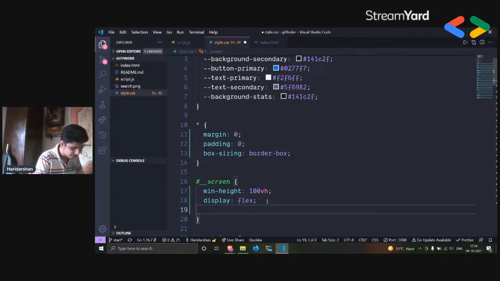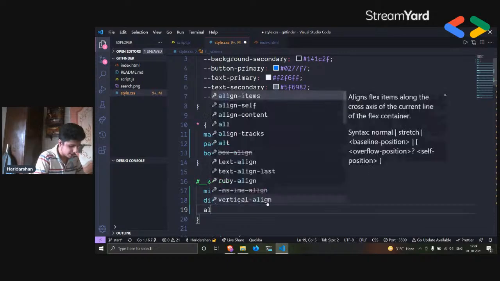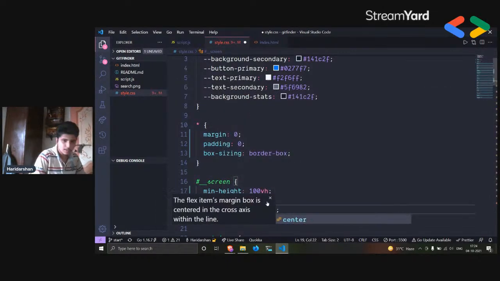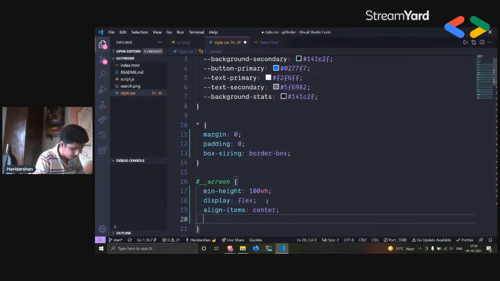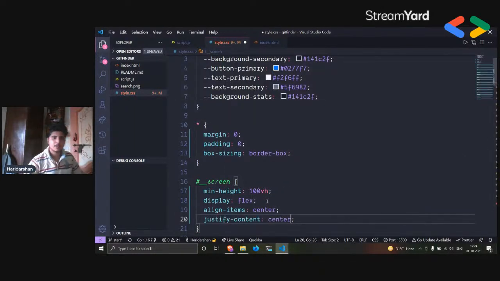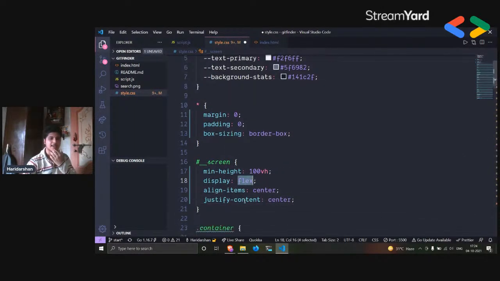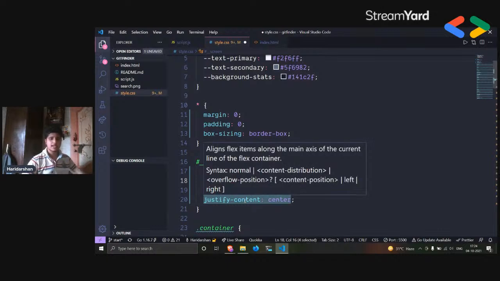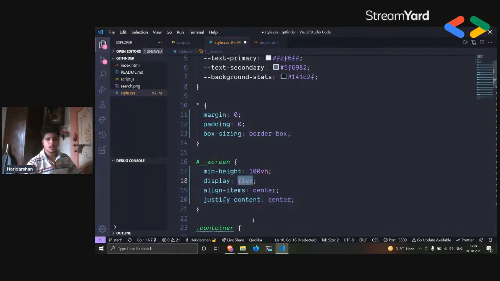Then I want to align this to center, so I'll say align items center, and then justify content center. Now, whenever you define something like flex, it's going to have a horizontal axis and a vertical axis. In case of flex, if you don't specify the direction, the main axis is going to be the horizontal axis, which is basically everything aligned in a single row.